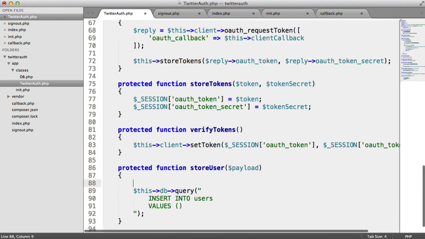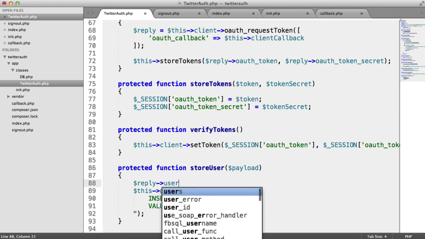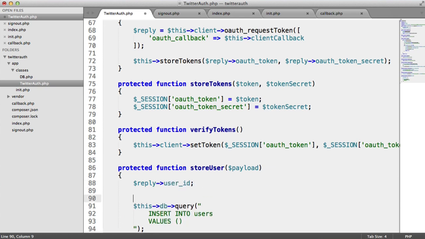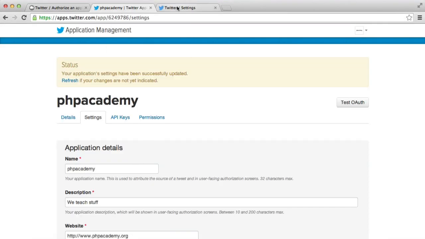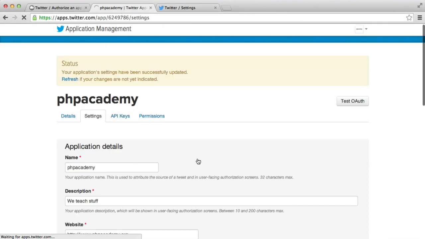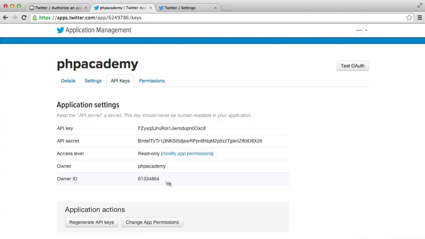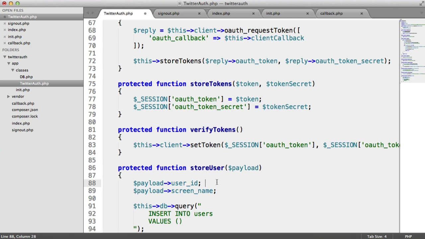So we've now got access to things like payload user ID, and payload screen name. In my case, the user ID will be the number that we saw earlier, and that happens to match my creator ID for my app, and the screen name will happen to match the owner because I'm using the same account to authenticate.